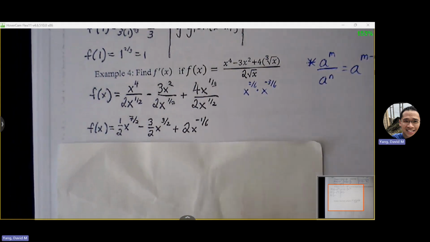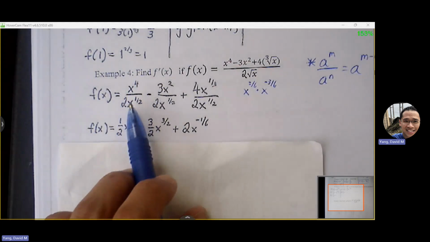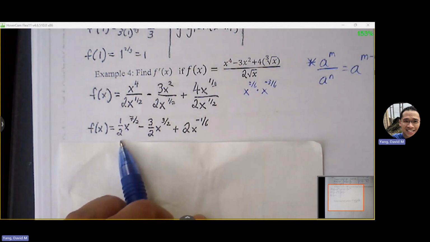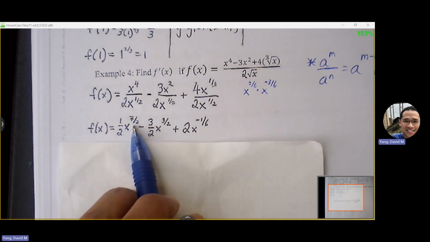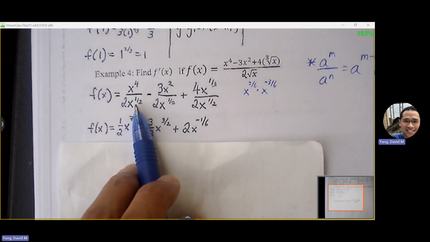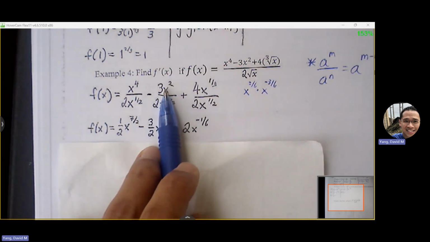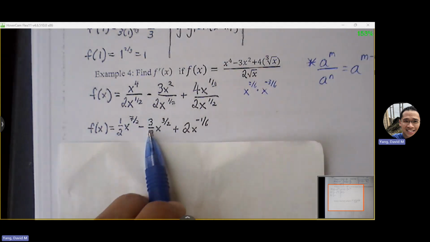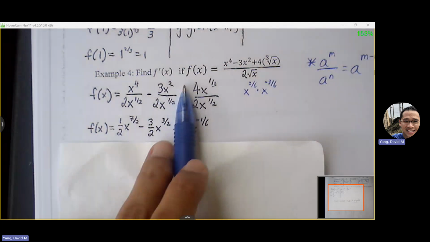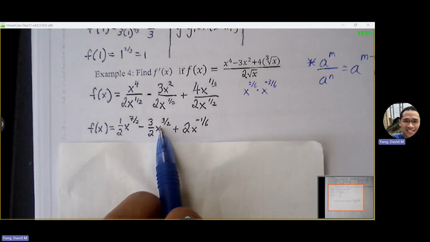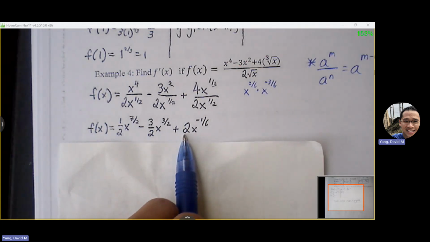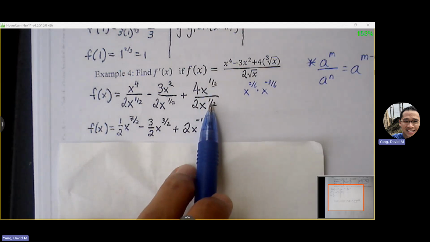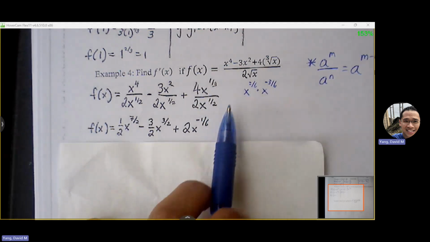So this is my new starting line. I pushed the 2 out as a 1/2 because I didn't want to stare at a number below my variable. And then 8/2 minus 1/2 is 7/2. We've merged and brought the variable up to the top because we can't do power rule with that variable sitting below. And then for 3x squared, I can push that 3/2 as a coefficient. 2 minus 1/2 is 4/2 minus 1/2, which is 3/2. The 4/2 I reduced to 2. And then 1/3 minus 1/2 is the same thing as 2/6 minus 3/6, which is negative 1/6.